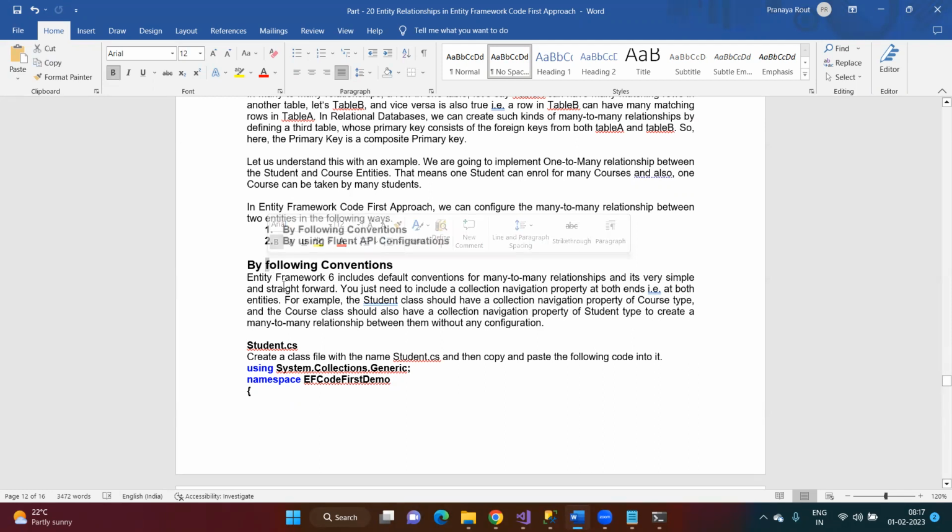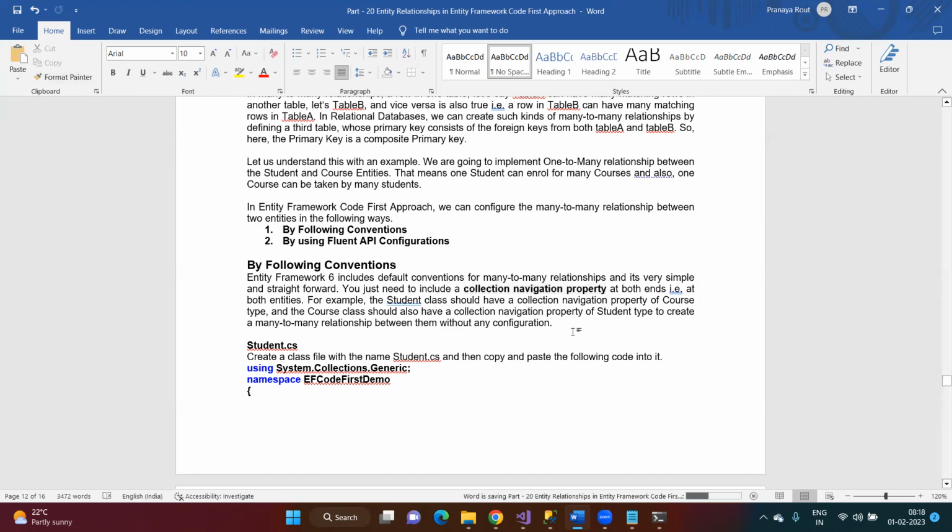To implement a many-to-many relationship by following the default convention, it's very simple and very straightforward. What you just need to do is include a collection navigation property at both ends.